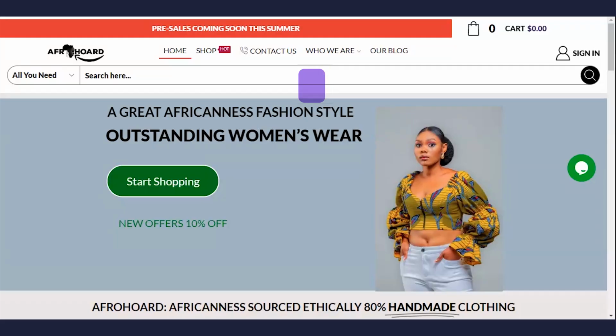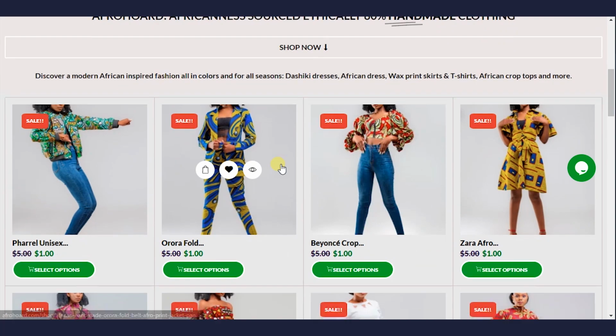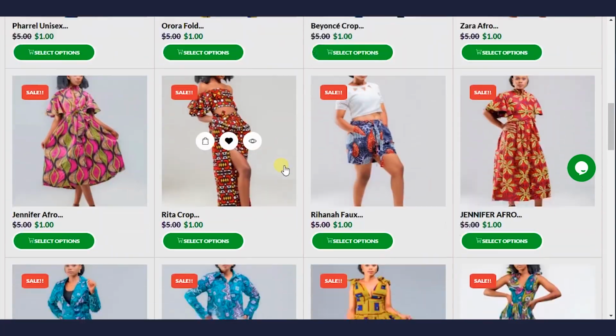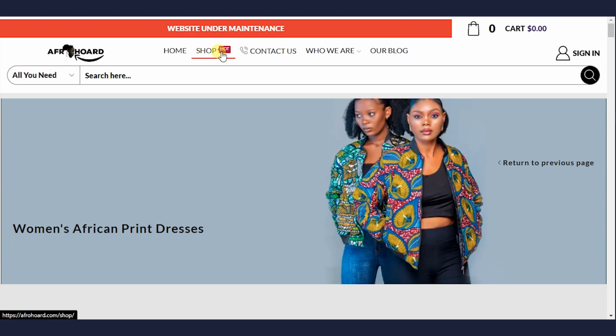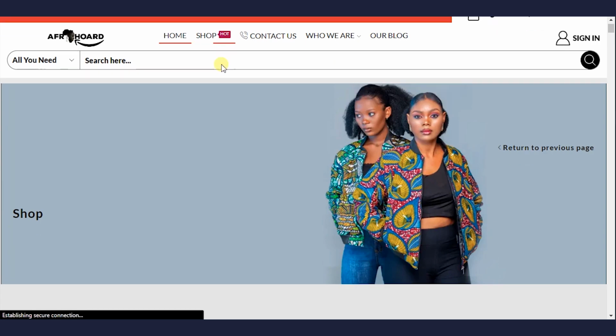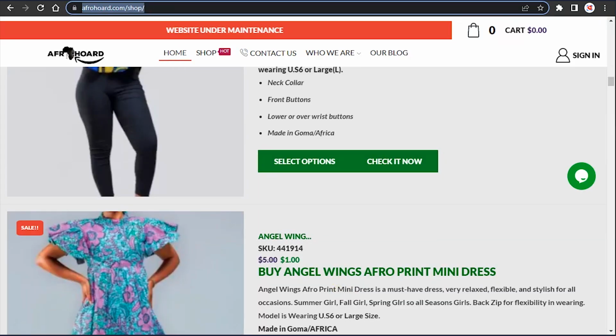So what I'm going to do now is to pull out an example from a website called AfroHod. This site was developed by Trophy Developers Uganda. AfroHod sells African clothing prints to USA, China, Germany. Here on their site, we have the primary navigation. I'm going to click onto shop to give you a good example of what's pretty common, but we can do better. At the top of the screen in the browser address bar, we can look at the URL they provided.